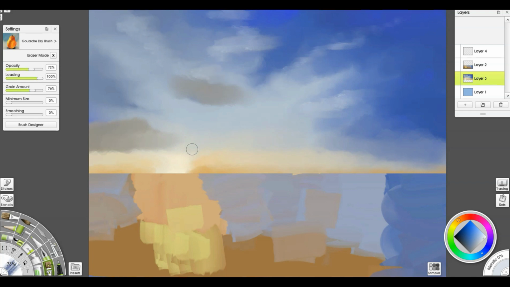Alright, there we go. Now I want a little bit of this color. I want to build this out. This brush is good for that, for kind of getting those looks like broken clouds right there. So if you don't soften it all the way.